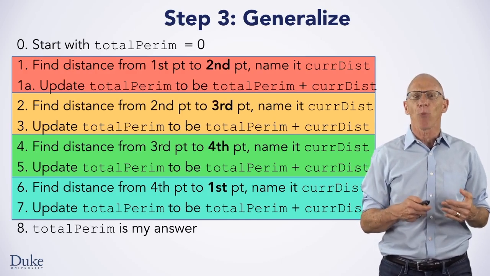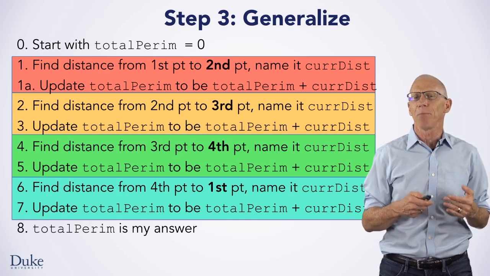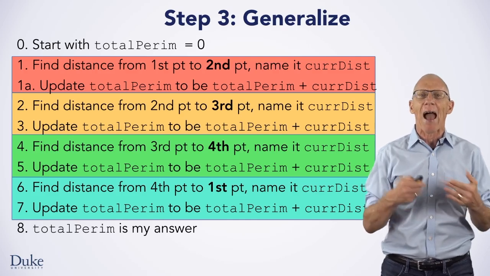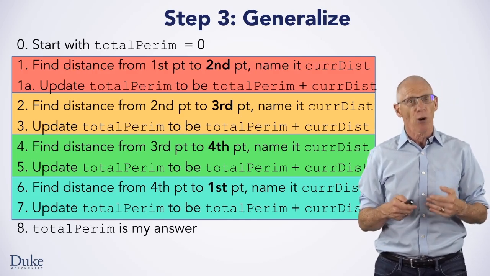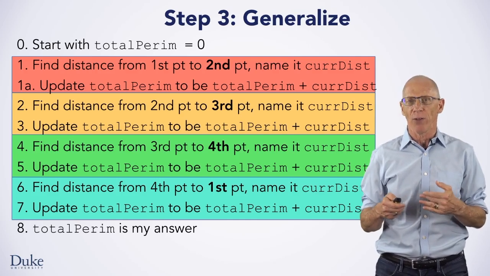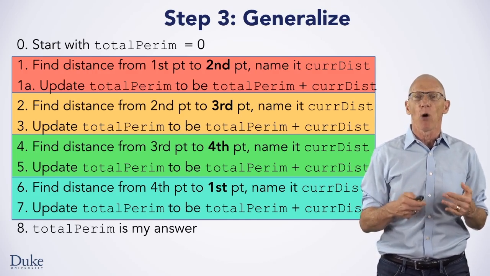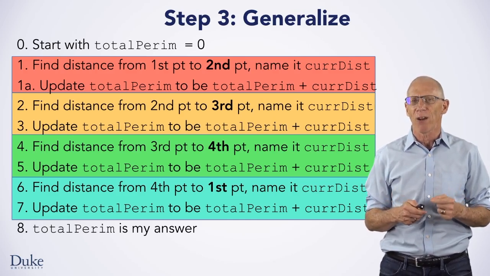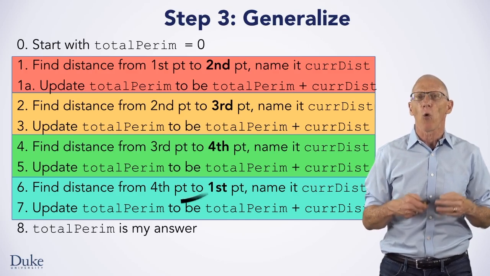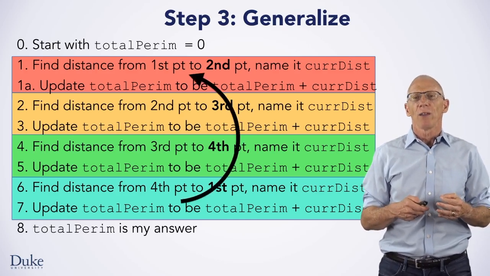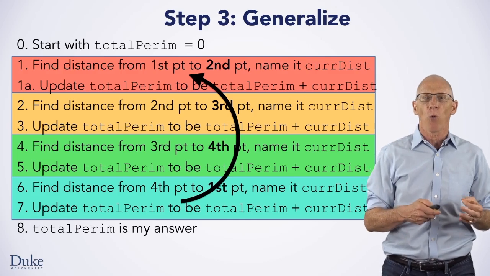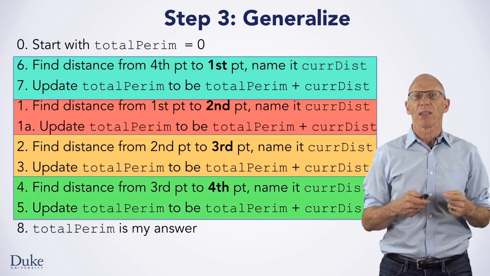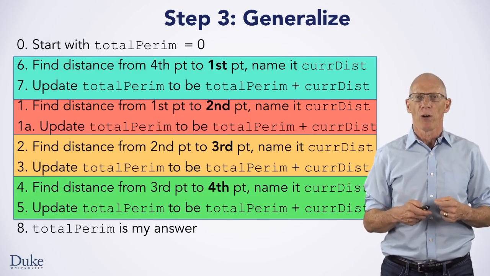But this second point in each repetition is a bit more problematic. We'd have to have a way to get to the point after the current one. Now there are ways that we could set up our shapes interface or API to iterate over the points and ask for the next one too. But let's do something very clever. Let's reorder the steps so that we do the distance from the fourth point to the first point first. That is, let us write the steps in this order.